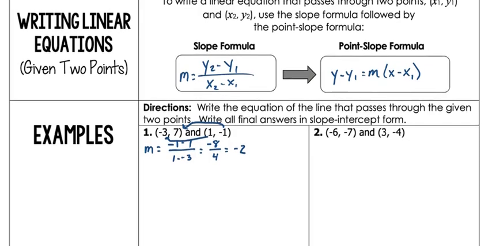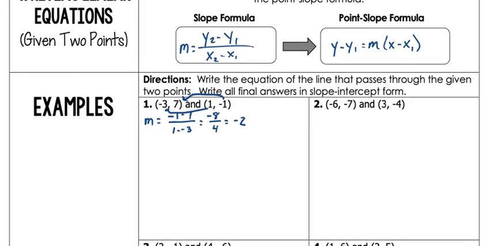Well, now that I know my slope, I get to pick which point. Let's just say we're going to use the first one on this one. So we're going to use our first coordinate of negative 3, 7. And we'll write this out. So y minus y1, so I'm using 7, equals my slope. And then in parentheses, the x minus the x coordinate. Now that's not simplified again. Minus a negative, this really should be plus a positive. So let's rewrite this. Y minus 7 equals negative 2, and then in parentheses I would have x plus 3.